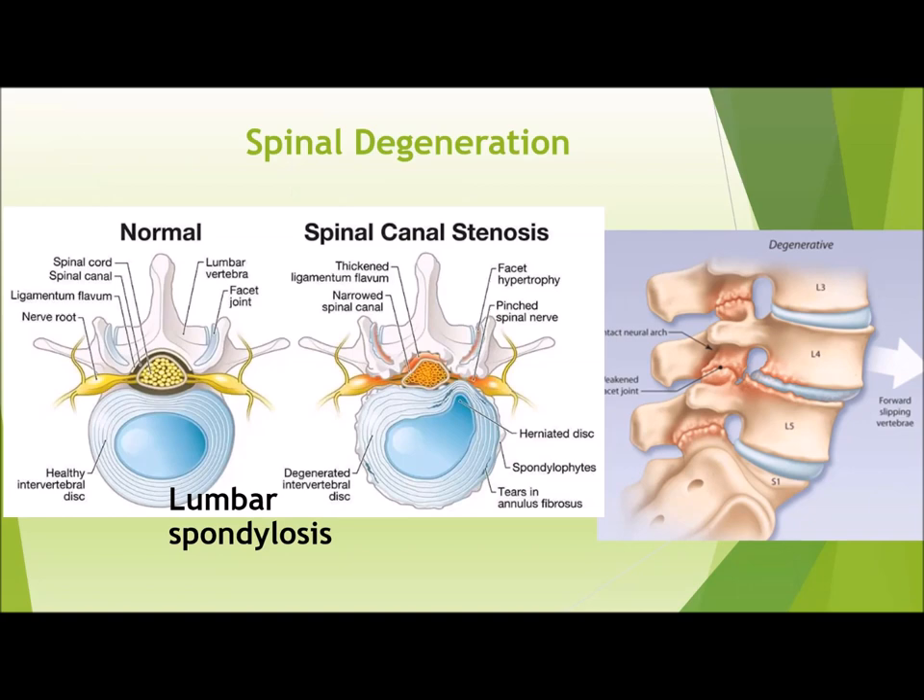To start, I'll go over some of the basics. One of the more common types of pathologies we treat in spine surgery is lumbar spondylosis, which can be thought of as overall degenerative changes that occur in the lumbar spine over time with age or as a result of an injury. What can occur is the intervertebral disc will start to degenerate, the disc space will start to collapse, and you can get disc herniations or disc bulges. In addition, the facet joints can become arthritic with the formation of osteophytes, leading to incompetency of the facet joint, which can lead to a spondylolisthesis or slippage of one vertebral body on top of the other.